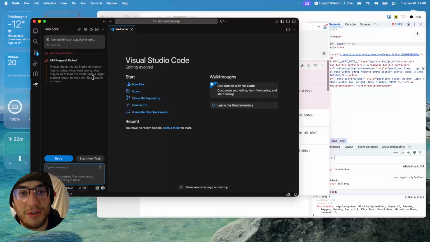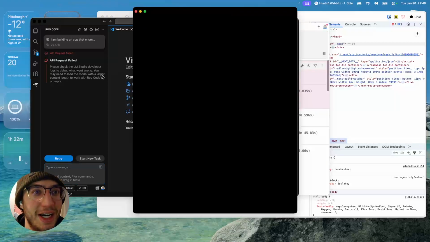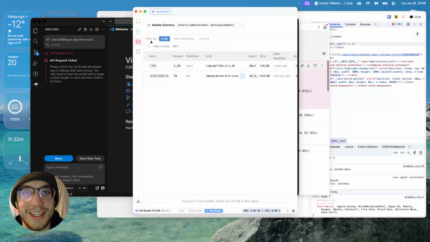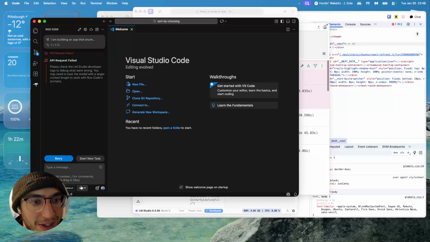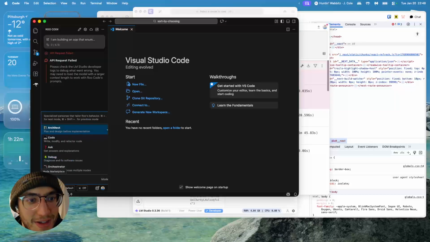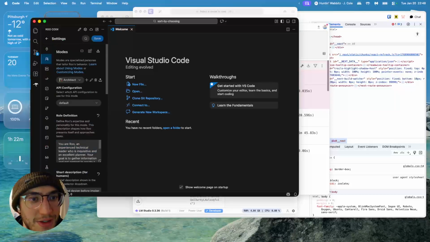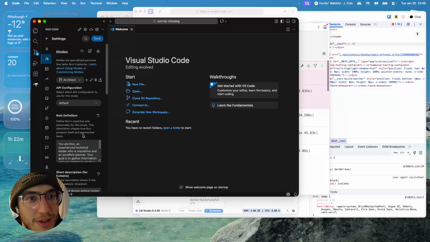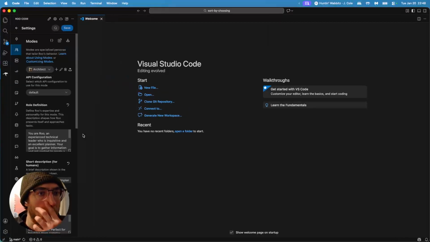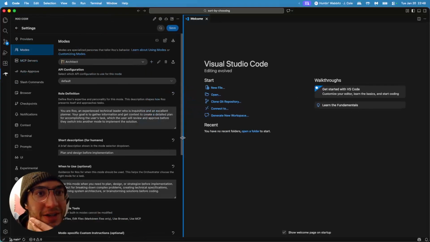Obviously I'm a developer, so there's a little bit of a bias there. Oh, this one's supposed to be using LM Studio. Well, you're gonna see it, I guess, just not in the way I thought. We are running Granite. It looks like the local server has changed. So we need to fix this somehow.